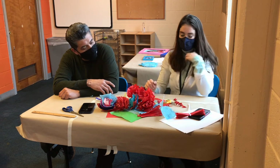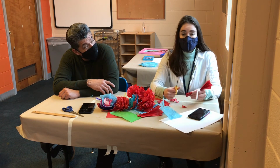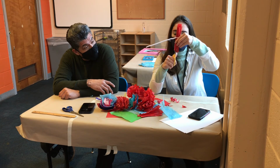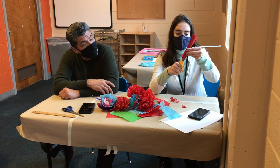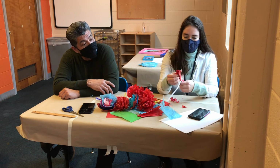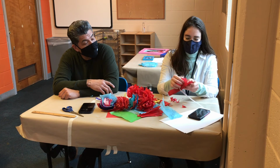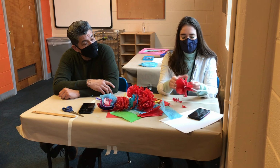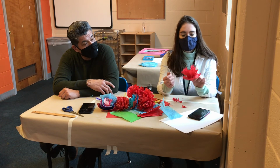The last and final edge that I've come up with, I'm sure you guys can come up with some amazing ones on your own, is what I like to call the fringe or the fiesta. And all you do is you just cut little straight lines. You basically just make fringe, like that. And you do that on both sides. I've done that one before. Fun one. Oh, it is kind of fiesta-like. It's got that papel picado kind of look. And then you can pull it up, just like the other one. And you've got a fun little fringy flower.